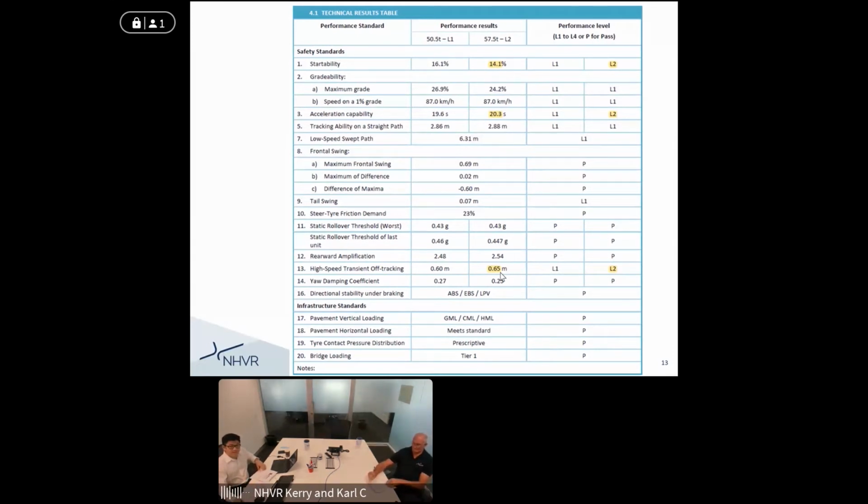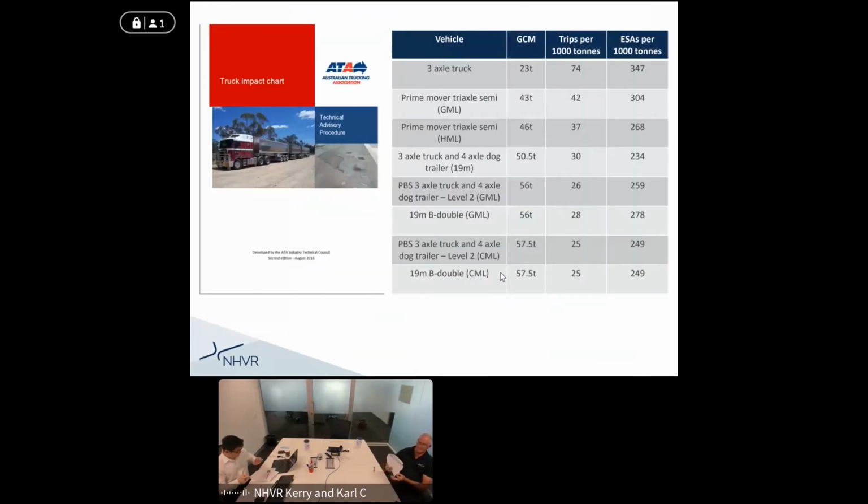So the next thing we look at, so this is our truck impact chart, the Australian Trucking Association truck impact chart, which we'll be including as resources. So just an extract out of it. So the thing with a freight task, it's got to be moved. So what this basically goes through and tells you what are the effects, basically in trips and ESAs, and the truck impact chart has all sorts of other things like emissions and everything else that goes through and explains the effect of different vehicle combinations.